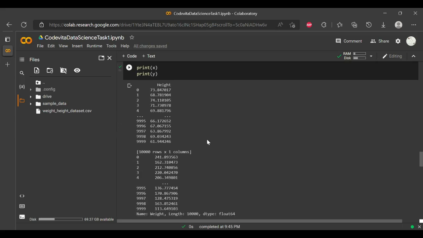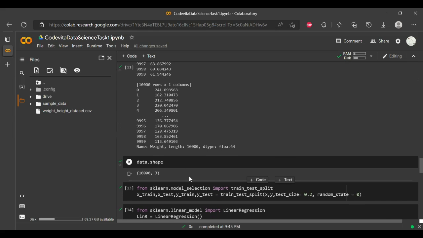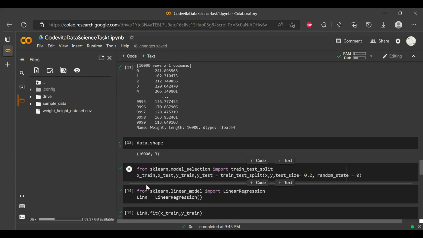Now comes the main part. After this, here we are using the data.shape function, which is used to tell you the number of columns and rows. This is the main part of our entire task, where we split our training and test data.